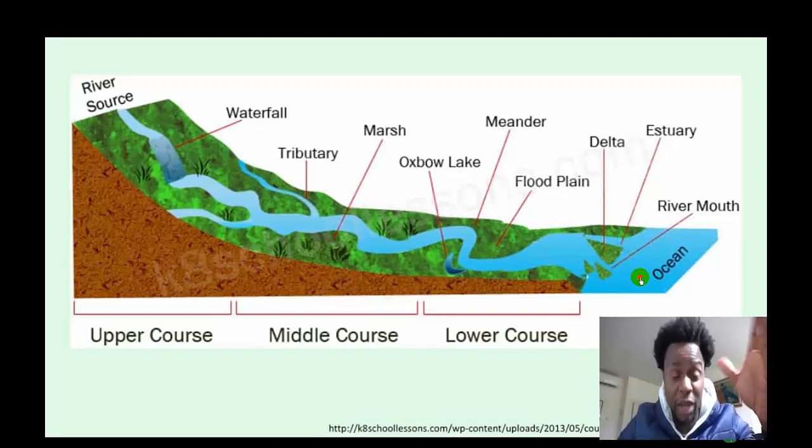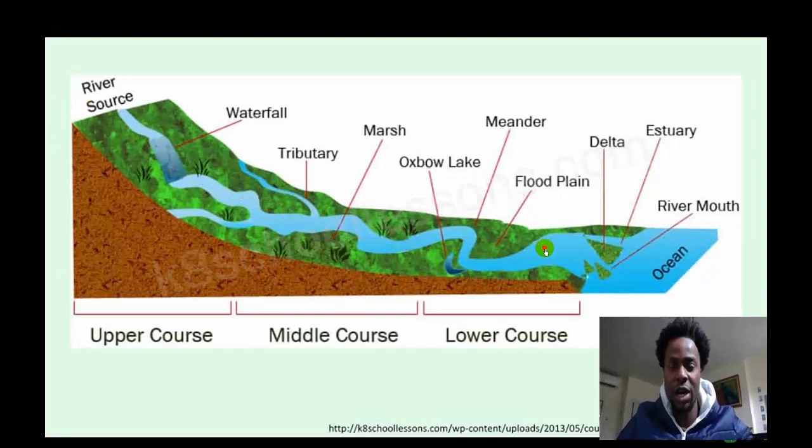Now, be mindful that even though this is an overly simplified model, the length of an entire river can cross thousands of kilometers and thousands of miles, crossing several countries or several states. So this is quite a stretchy expanse of space or region. We're just trying to simplify it here in this model.